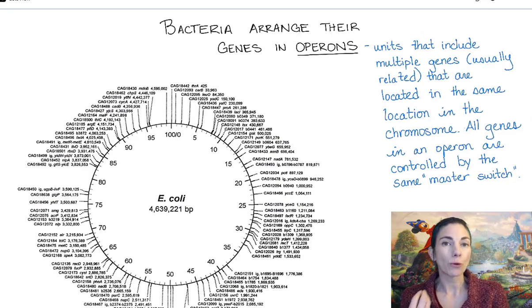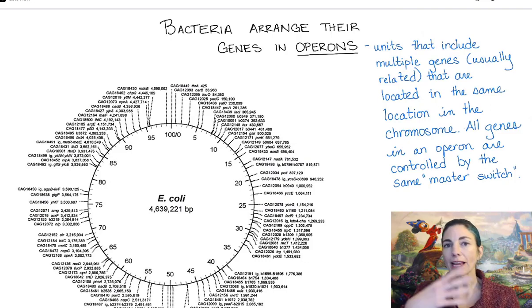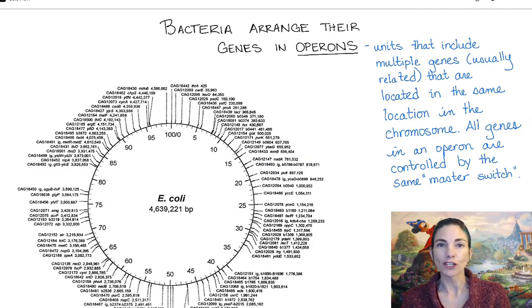Namely, you're going to need a transporter enzyme to bring that nutrient into the cell, and then you're going to need some enzymes to break it down. So that's multiple genes that you're looking at. Transporters, probably 2 or 3 different genes, and enzymes are each going to at least be one, if not more than one gene. So where are those genes located on this single circular chromosome? Well, they're all going to be located together.